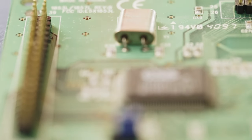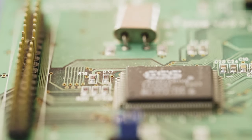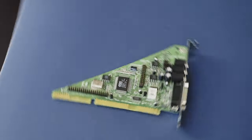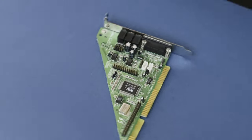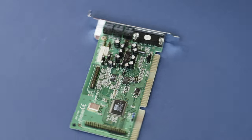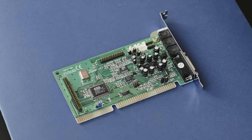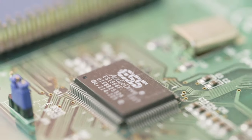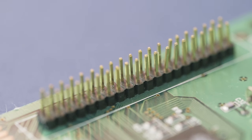ESS, what a piece of toss, I always used to say, even though I never owned one. And this is how judging the book by its cover looks like. ESS cards were cheap, physically unappealing, and of course every cheap computer came with one. So I naturally assumed they are useless. I grew up a bit, and now instead of saying rubbish like that, I'd rather go and find out for myself. And that's exactly what I'm gonna do today.